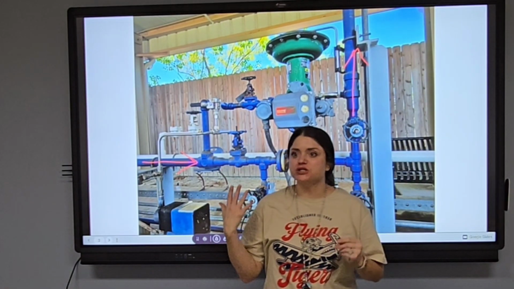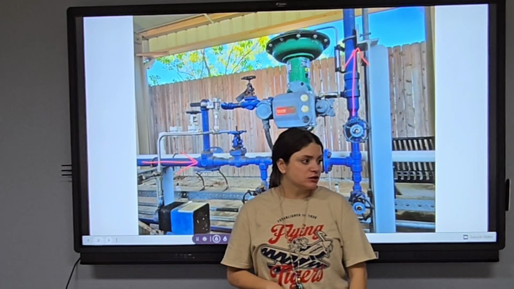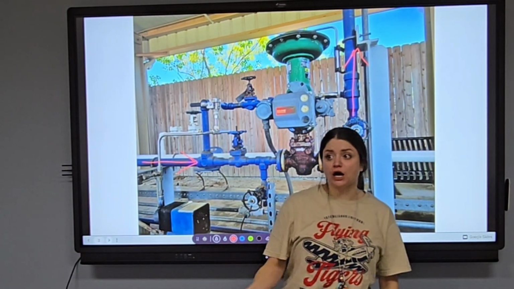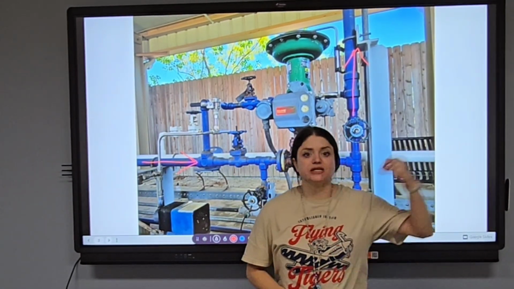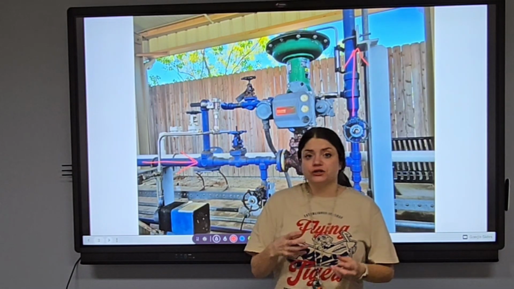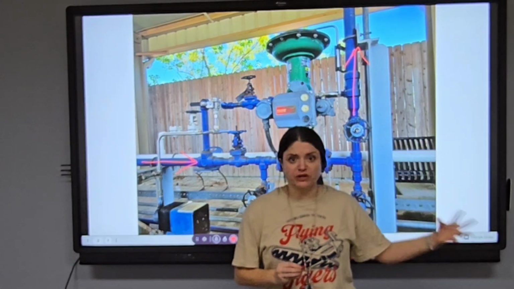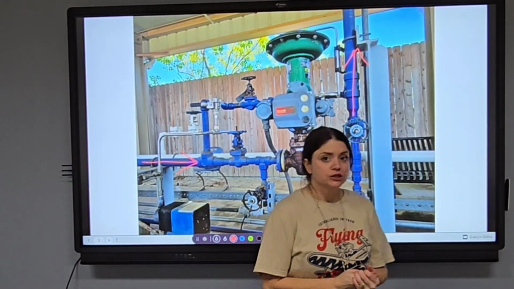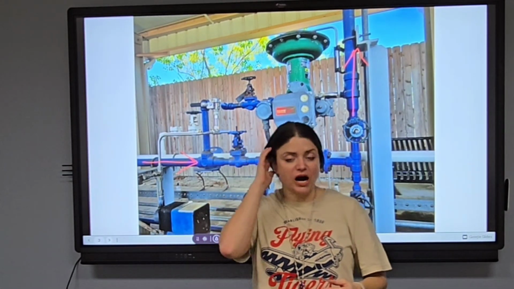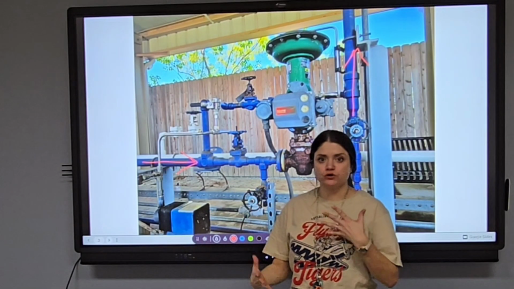So I'm going to use COVID as an example. When you had to isolate because you had COVID, no one was supposed to come over or come to you, and you weren't supposed to go see anybody. So when we isolate a piece of equipment, nothing should be flowing from it and nothing should be flowing to it. Same concept. So our block valves or our isolation points are used to stop flow going to and coming from.